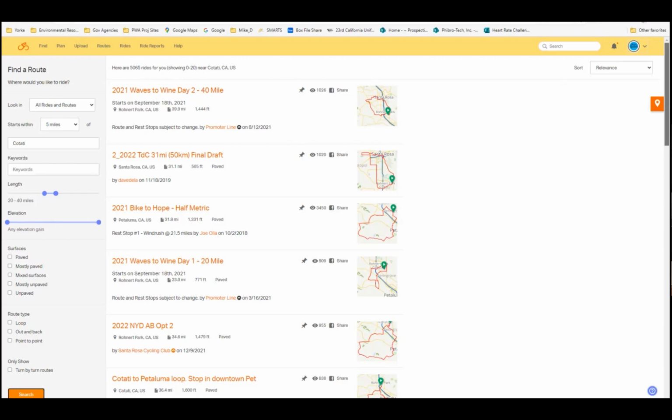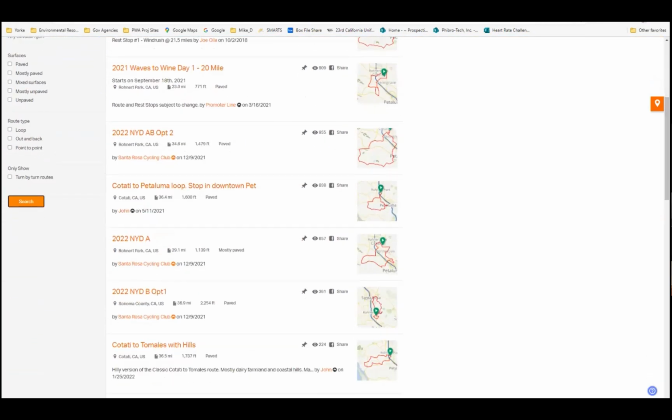So again, you should be able to pick one of these and also try to edit one of these. You may have to take that ride and make it a route, as I showed you with the trace feature. And there's two ways. There's the automatic trace, and then there's the manual trace.